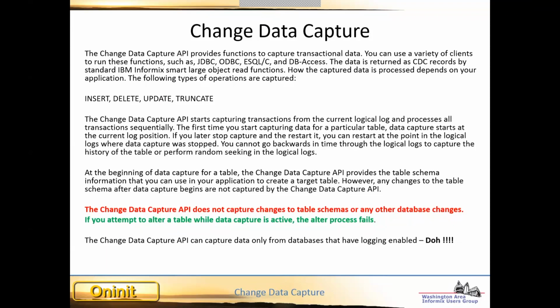If you attempt to alter a table that you have data capture active on, you will get an alter process fail, like you would on a normal replica. If you've got a table defined for replication and you try to alter it, you'll get a message that the table is marked for replication. Obviously, change data capture will only capture data that has been logged.